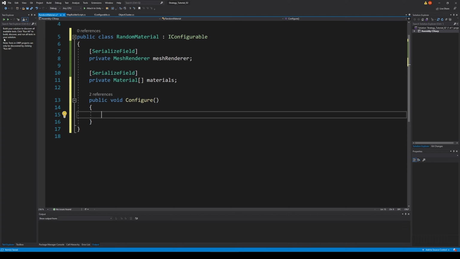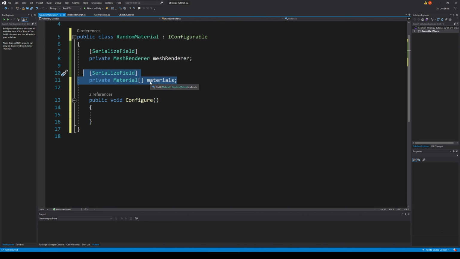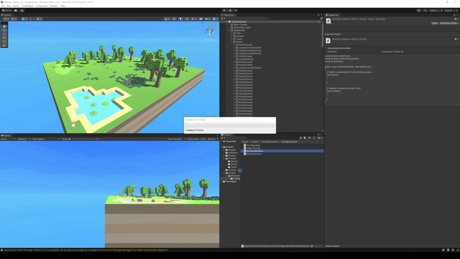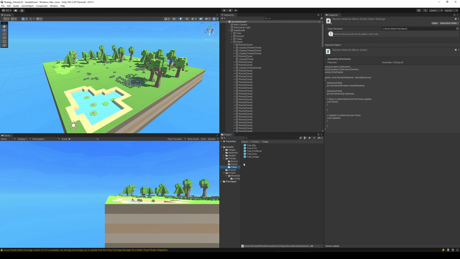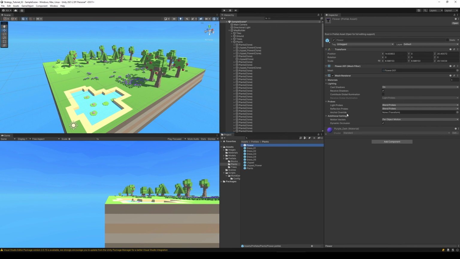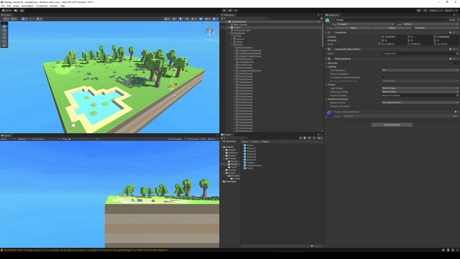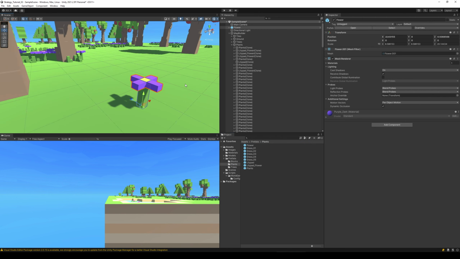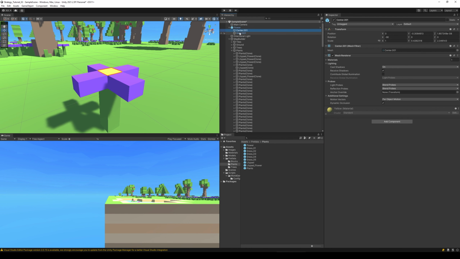The method itself is just going to grab the colored material on the flower, and then it's just going to pick any of these random materials and apply it. If we look at the flower, it's a bit special. Let's look at plants and flower, and see if we instantiate it. There are 3 different materials.